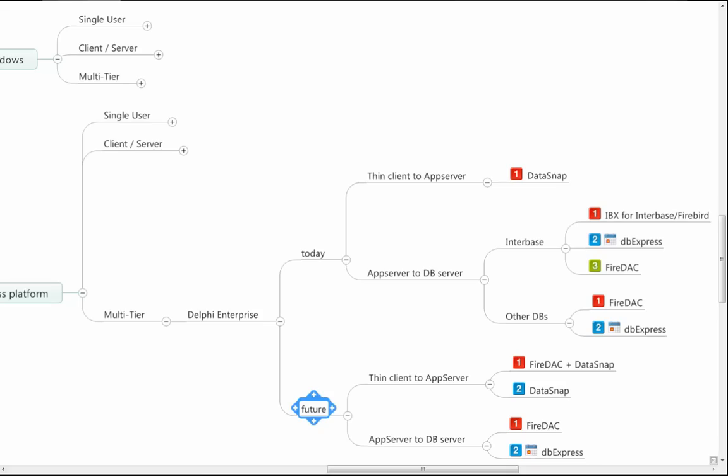If it is, then FireDAC would be a good choice. If it can't, if you need to go through an application server, call remote methods and do disconnected data access, then DataSnap is very good at that, although a lot of those features are in FireDAC as well. So yeah, there's not clear answers to every situation. There's always trade-offs. Yep.